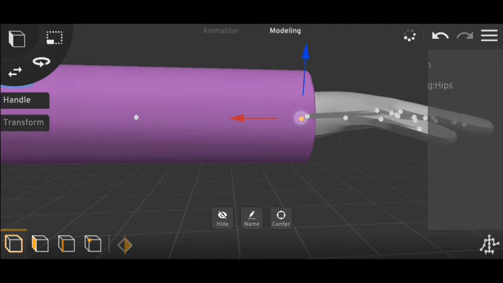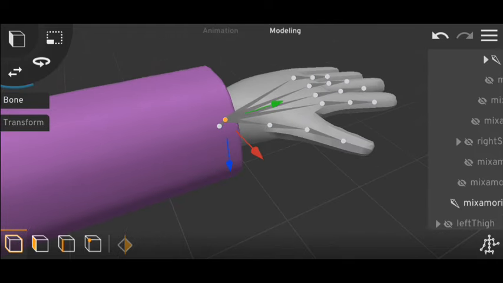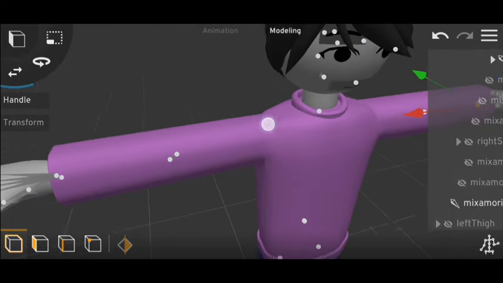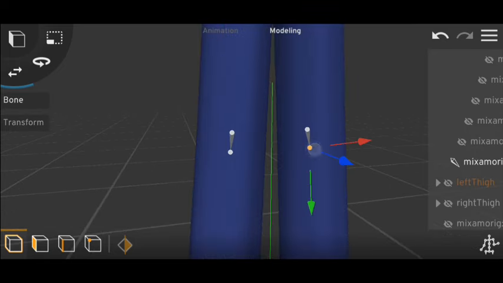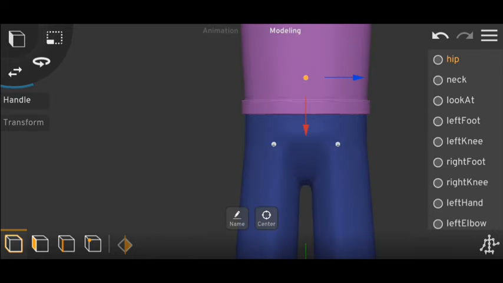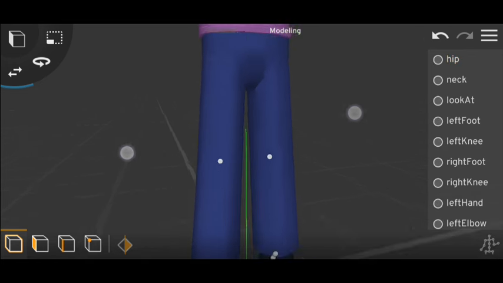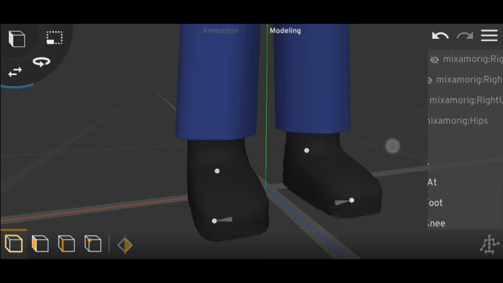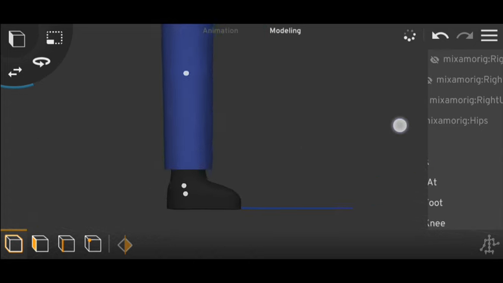So hide it. And this, we can't hide that, because if we hide that, it will hide all the fingers. You can do one thing, you can just drag all the finger bones into the IK bone, but I won't do that. And then the other FK bones, like the leg, yep, they are also FK bones, so I'll hide them both. And then the leg bones, I mean the foot bones, and the last two bones here.